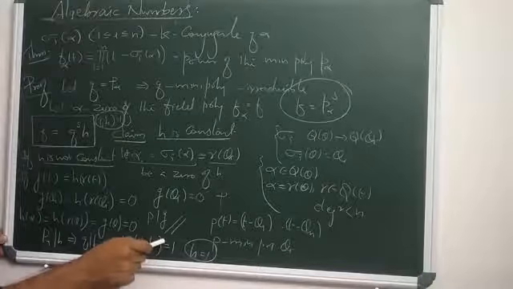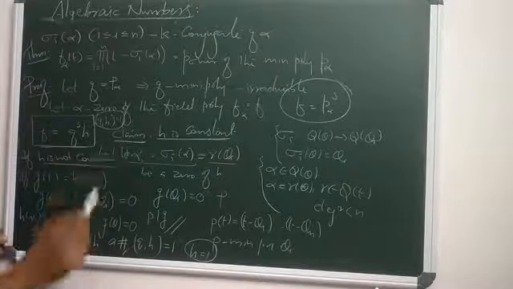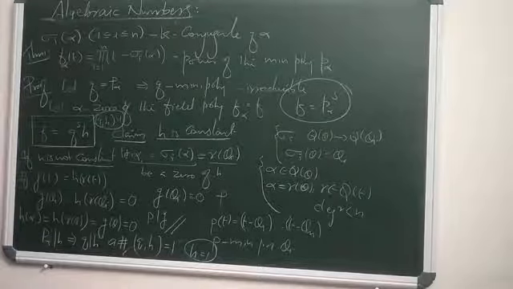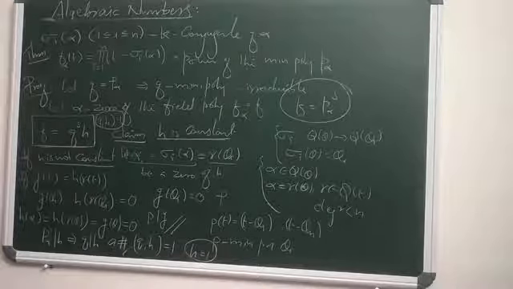So H is a constant, but H is monic. Monic means H is a monic polynomial. So clearly H equals 1. Agreed. So F equals Q power S, that is P alpha power S, that is, the field polynomial can be expressed as a power of the minimal polynomial. Agreed.